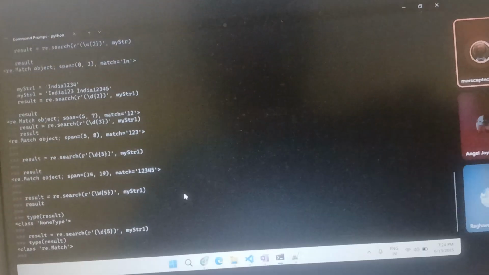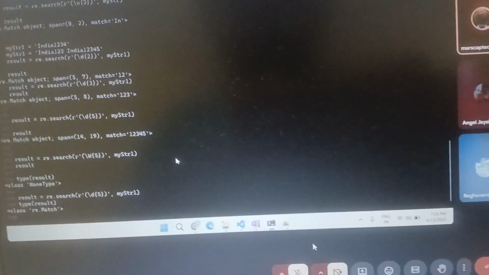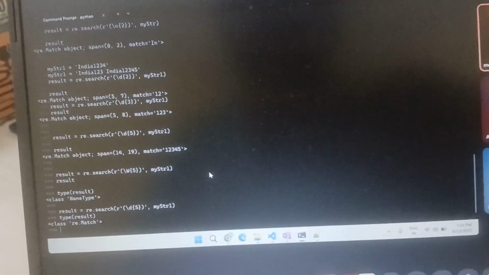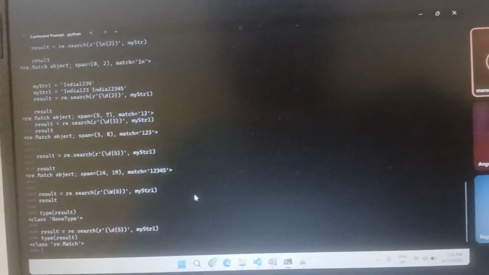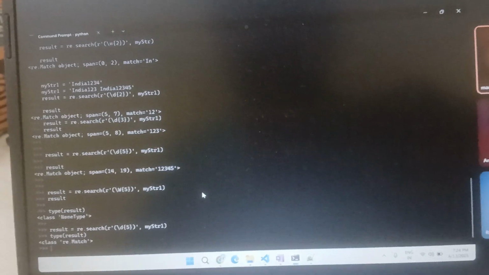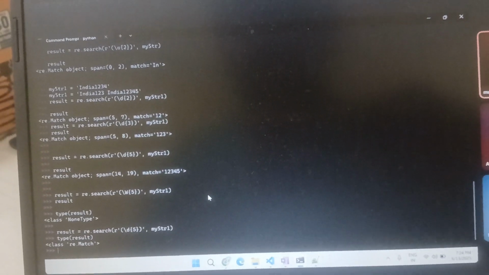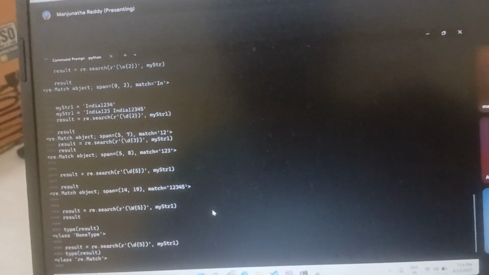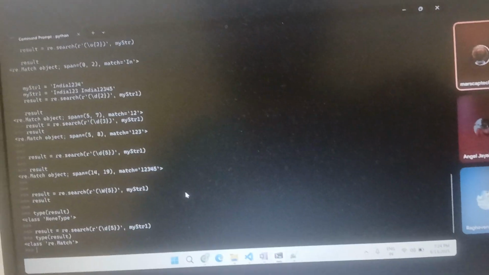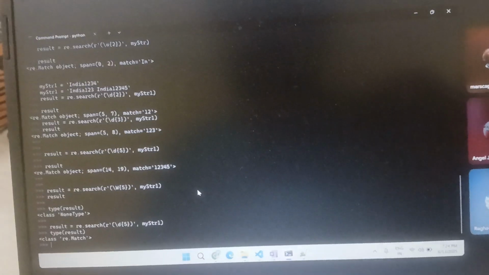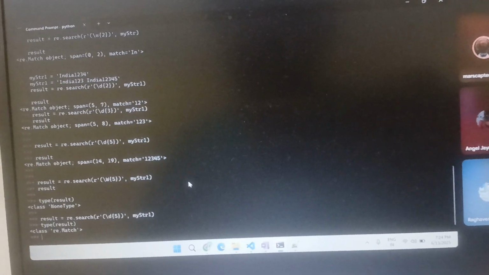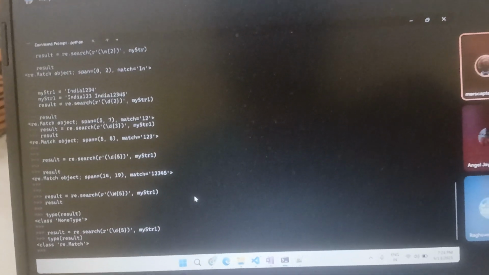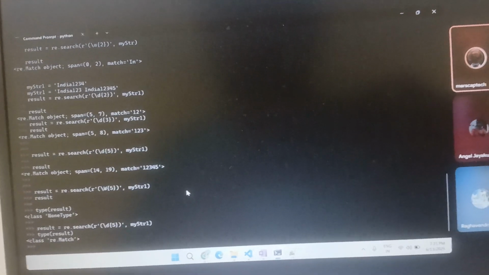You see that, Gokul? So this is called a match object. This itself has a lot of methods like start, end, span, string. We saw span, start, end. If you put dir of result, you will get everything. Yes, that is what we did a few minutes back. Thank you. Raghavendra, you please go ahead with your question.